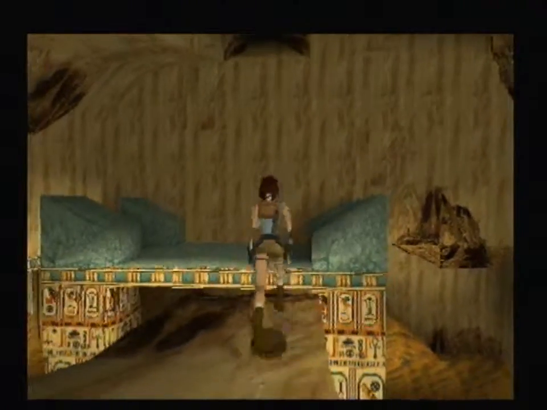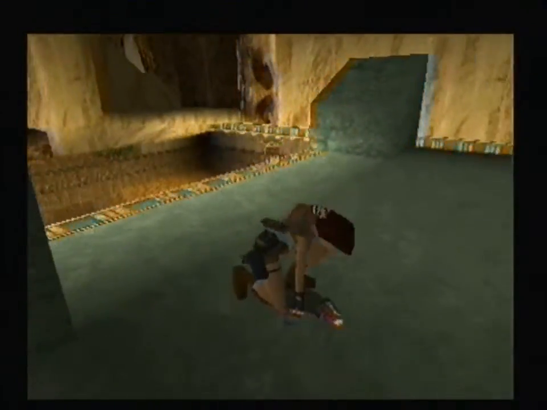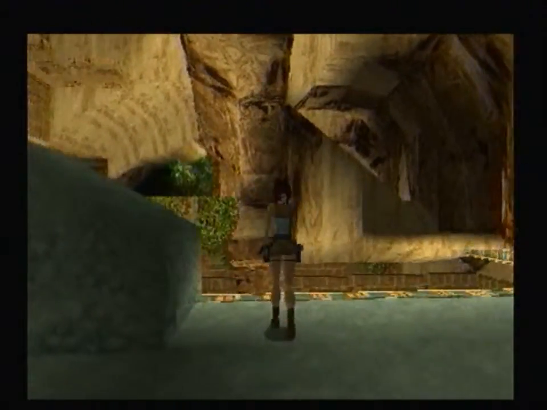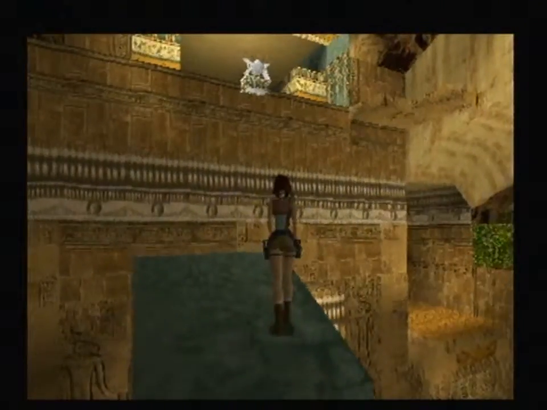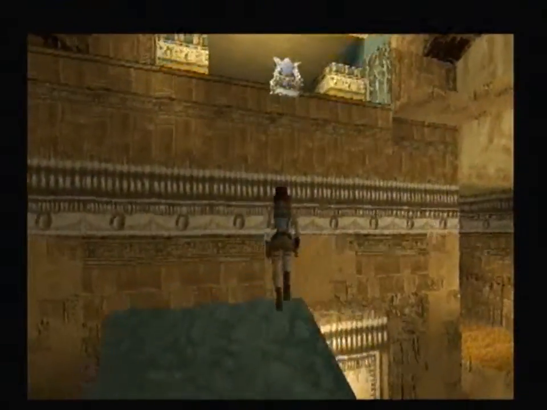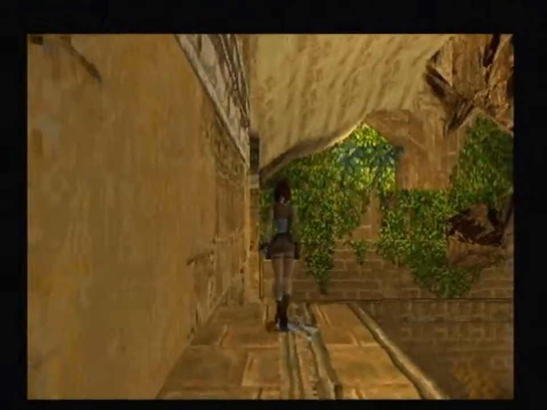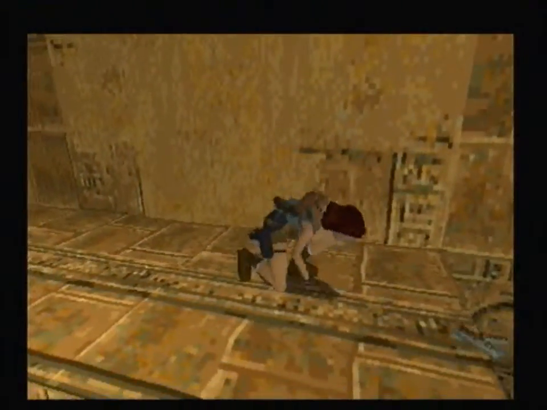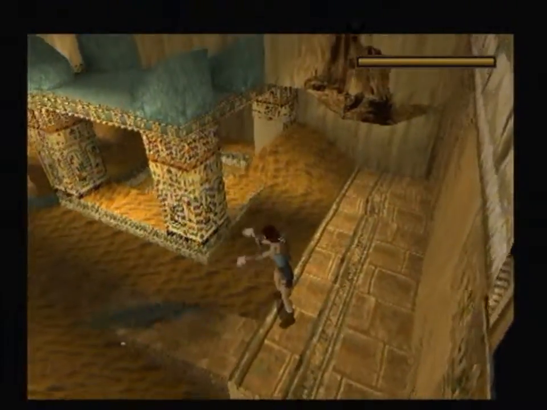Let's go get some more magnum clips. Whee! And go and get secret number 2. Oh, come on, Lara, pick them up. She's almost as picky as Claire Redfield, where you have to get her really exactly placed in order to pick up items.